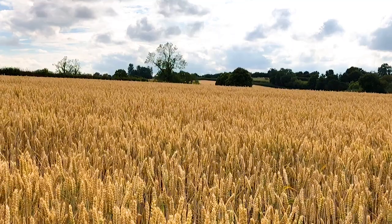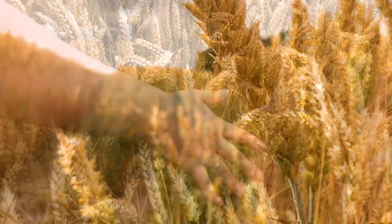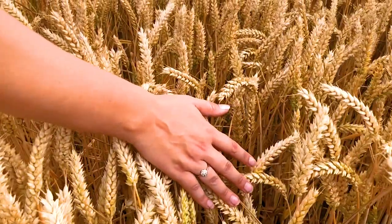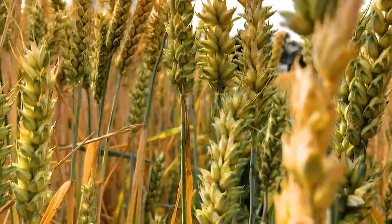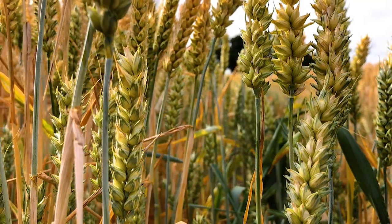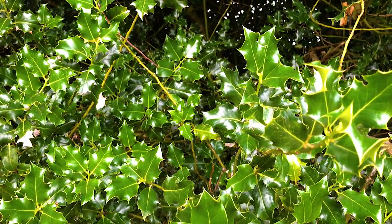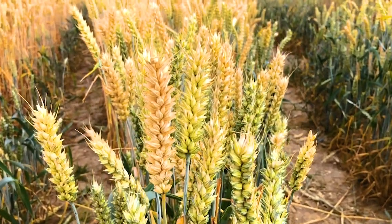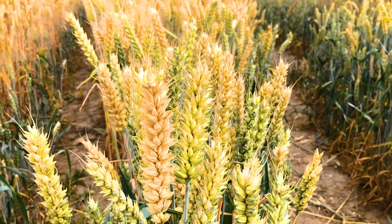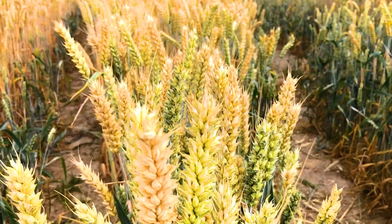So the next thing I tried was doing some real close-up sort of stuff of corn and plants and that sort of thing, because the lens, the camera lens on the iPhone 8 is actually pretty good, so you can get quite close to subjects, and with FiLMiC Pro you can adjust the focus, almost fine-tune the focus really, depending on what you're filming. So I shot these at 240 frames a second and just added some really gradual sort of slow movement, moving backwards and forwards and side to side.